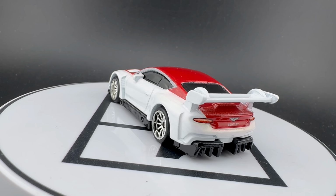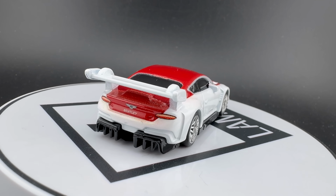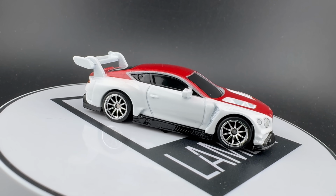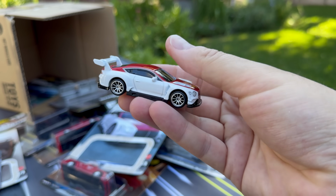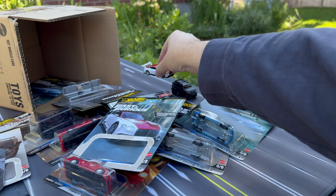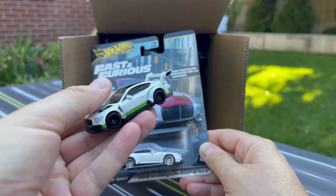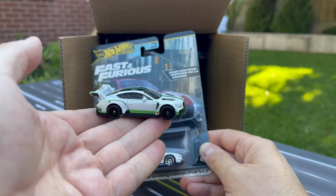There's the more cynical way of saying, well, no, I won't say cynical. I'll say there's the common sense version, that based on the factory, the Thailand factory, they did not have a premium version of the Bentley, or they couldn't get the tool over there to create a premium version of this car. But they did have the premium because they're doing it for Car Culture as well. We did this in the sneak peek video. And I haven't compared it to the basic version. I don't know if there's any updates other than the metal chassis, but they've done this one.